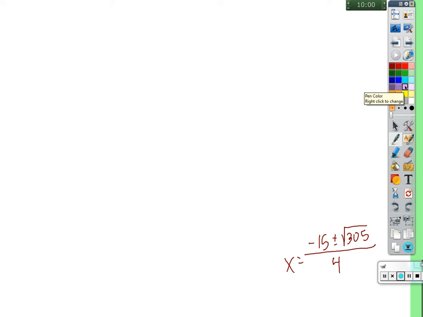So our answer can be written that way. And we use completing the square to find that answer, right? Remember that? If we use completing the square, we can solve any quadratic equation we want. Absolutely anything. Any quadratic equation would be anything that looks like this.